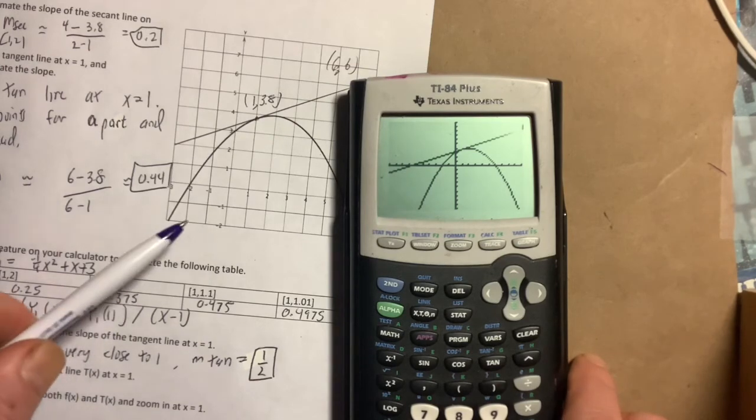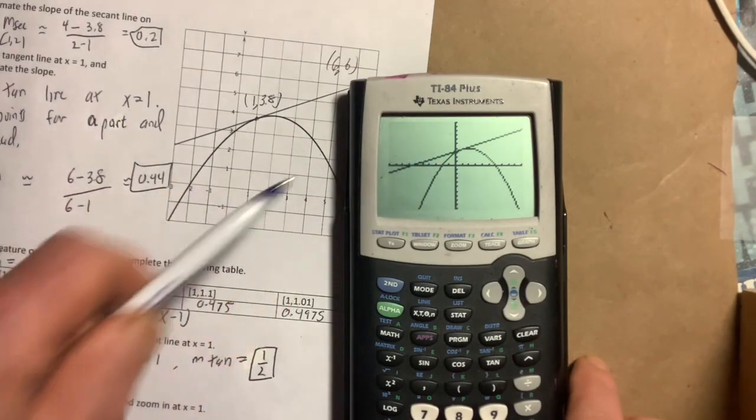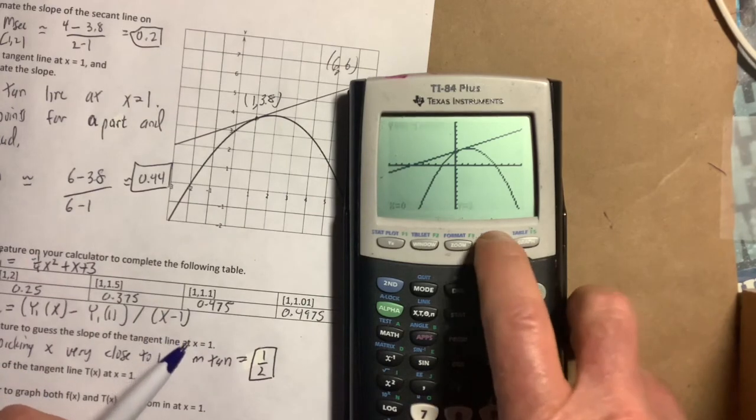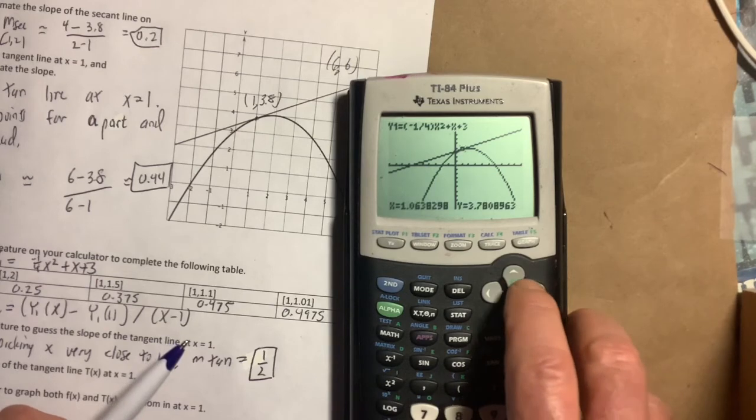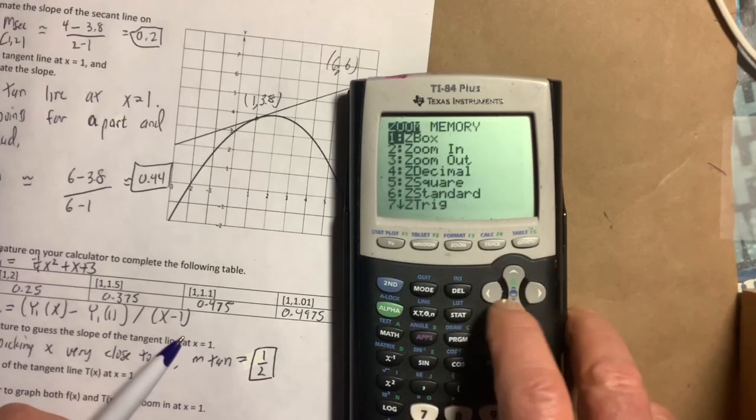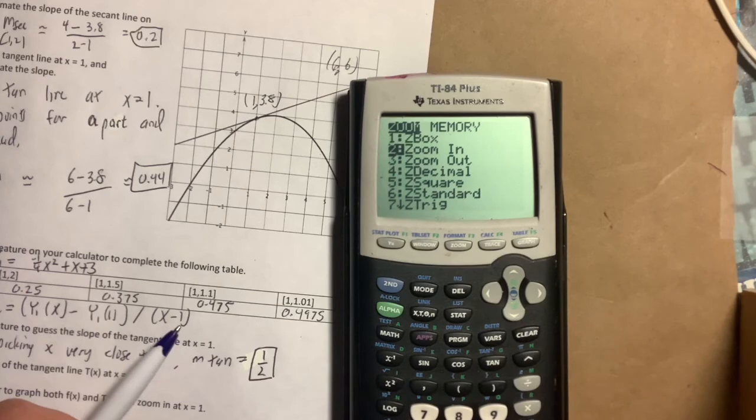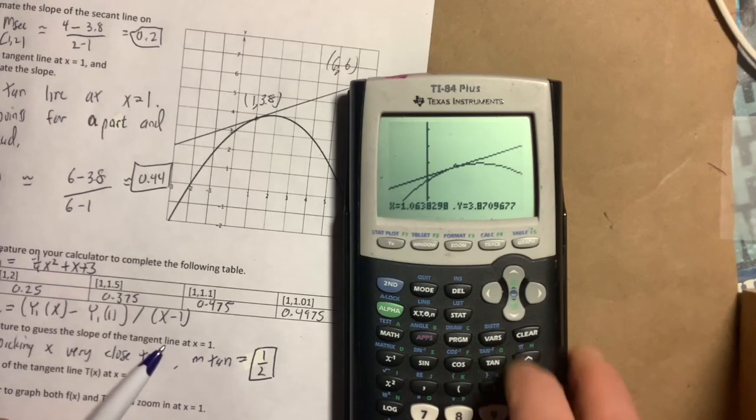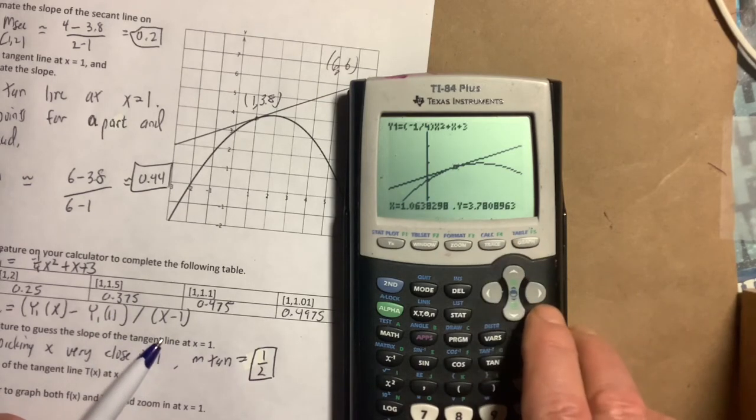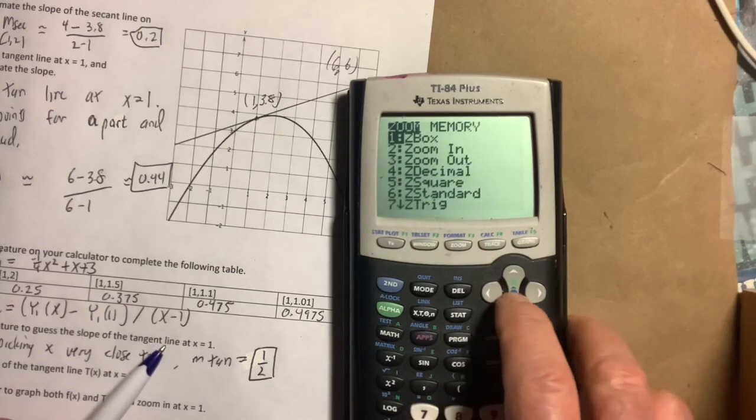So if you hit enter, you see you've got the graph of the function and the graph of the tangent line. Sure enough, it looks like it's tangent when x is 1. So here we go—hit the trace button, get x close to 1, and we're gonna zoom in a little bit. What do you think is gonna happen? There's the graph of the function, there's the tangent line. You see how the tangent line and the function are pretty much behaving like the same thing. Anyway, let's zoom in again. Zoom in. They're looking very similar, aren't they?